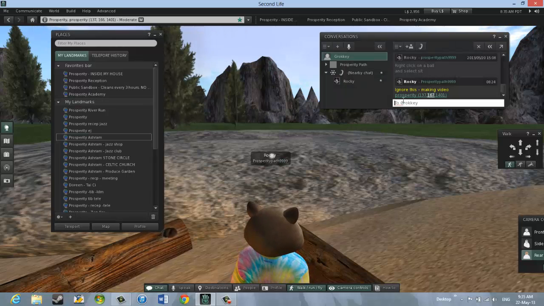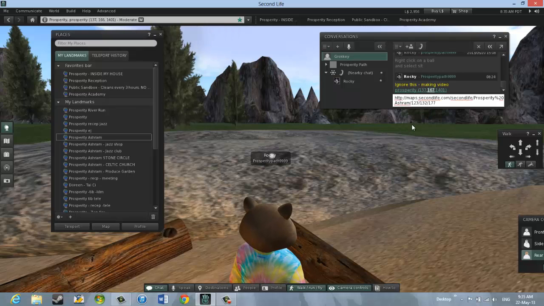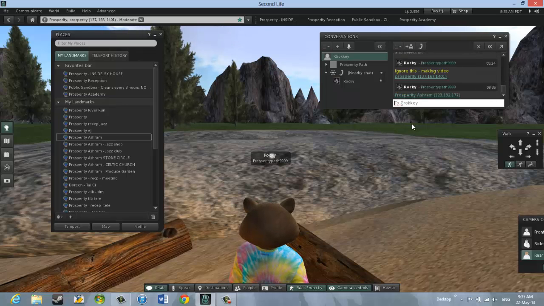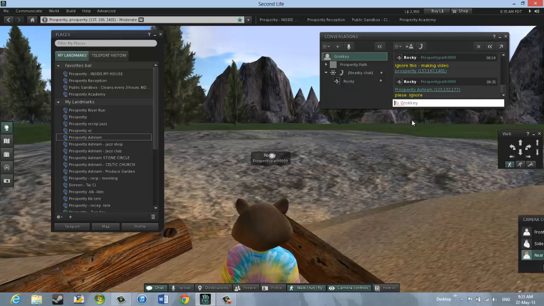Then I would click the chat box to highlight it, right click the chat box and select Paste from the right click menu. The moment I click Enter, that slurl goes into my instant message chat with Grocky, so that he now has that slurl.